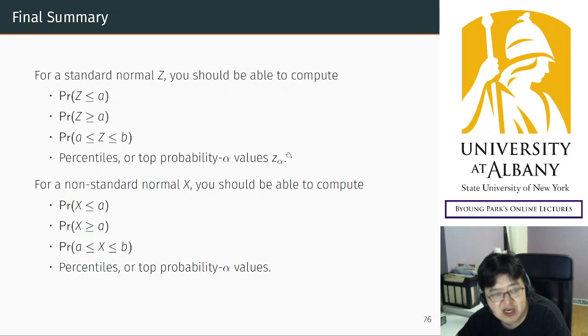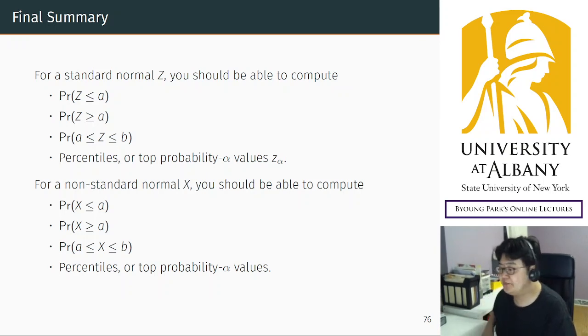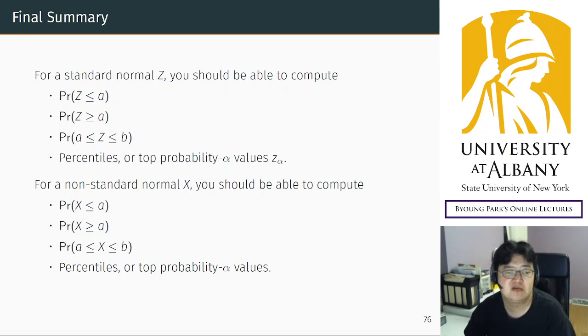So this is the end of chapter 6, and I'm going to start chapter 7 in the next video, and I will only cover the introduction, but it's very closely connected to this chapter. Chapter 7 and the following chapters are all based on the normal distribution theory. So you have to make yourself familiar with these techniques. So you will need to use these techniques in every homework from now on.